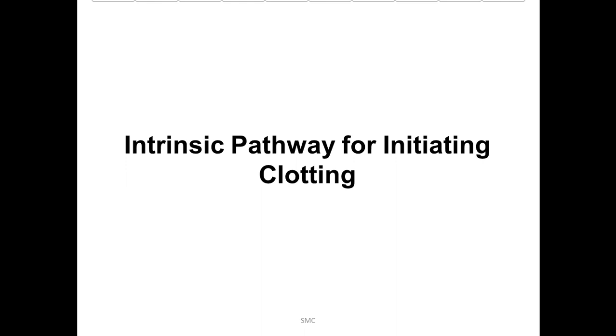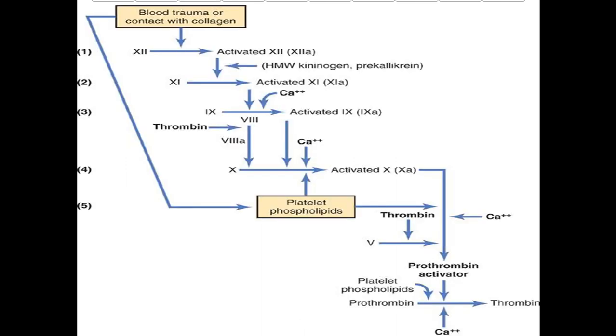Now there is the intrinsic pathway for initiating clotting. So first of all, there is blood trauma or contact with collagen. Then there is activation of factor XII, and the activated factor XII, in the presence of high molecular weight kininogen and prekallikrein, converts factor 11 into 11A, and this 11A, in the presence of calcium, converts 9 into 9A, and also there is the role of factor VIII.